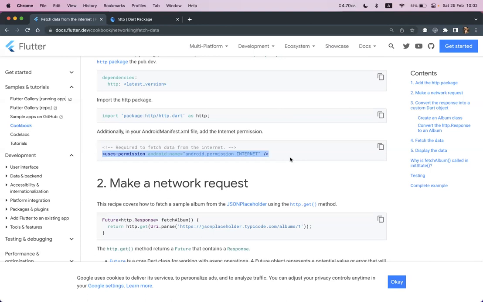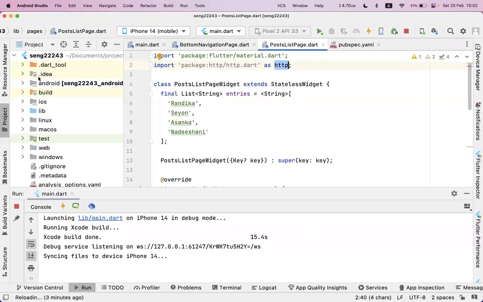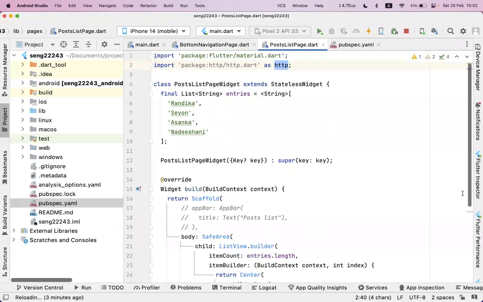So you better explicitly say, okay, I am making network calls in my application, please allow it. Give me the permission to make network calls. So we have to add these user permissions in our Android manifest. Let's go and check the Android manifest to see whether we have that.